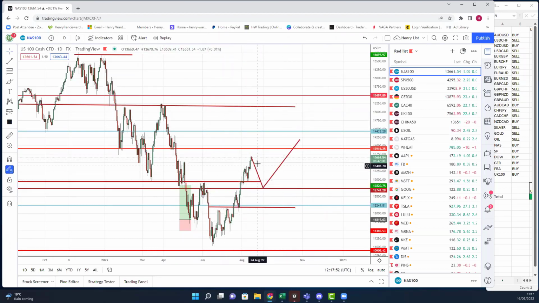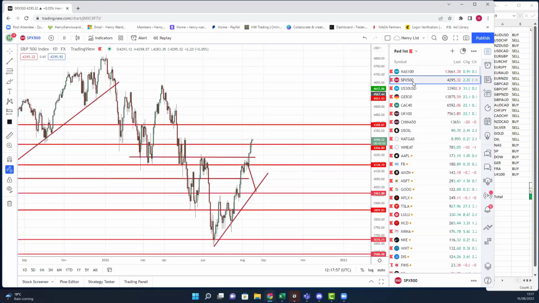So that'll be the thought process on the likes of the Nasdaq. The S&P, that now has to change. The S&P even looks more bullish than the likes of the Nasdaq, doesn't it? Even though the earnings are not massively good coming out, they're slightly above average. But what we have here is a little bit of a pullback look needed on the likes of that.